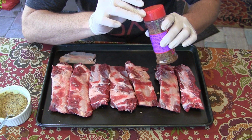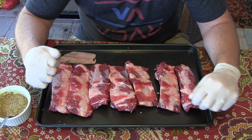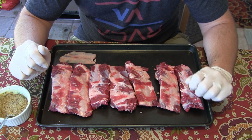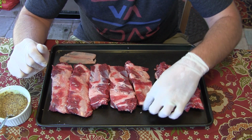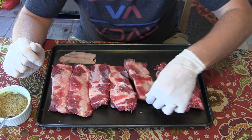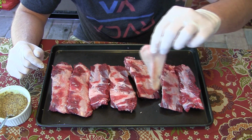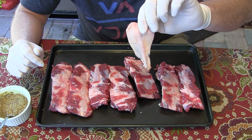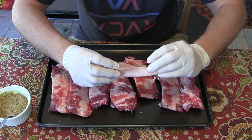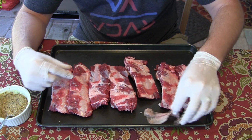And one other thing that I wanted to point out, with getting the single packs like this, it makes it an absolute nightmare to get the dang membrane off. So it took me a while to try to get it off of each and every one of these. But it's crucial to do so, because look how thick that membrane is. That's just, you do not want that on your ribs. I mean, that's just incredibly, incredibly thick. So make sure you're doing whatever you can to get that off.